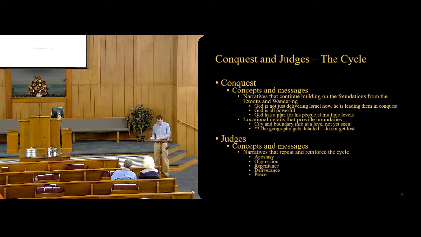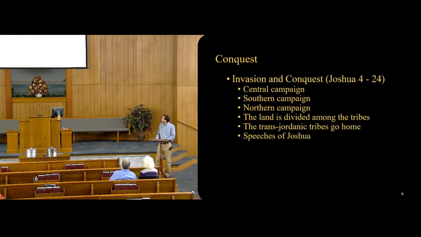Most of that is in the view of conquest. But if we're talking judges, the main concept and message there is the cycle of the judges. That cycle of apostasy, oppression, repentance, deliverance, and peace that we'll look at as well on the outline. But if we're talking about that third layer list in scriptures of details, this is what you'll see if you look in the outline.